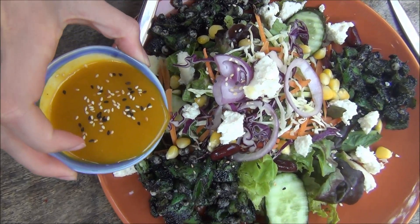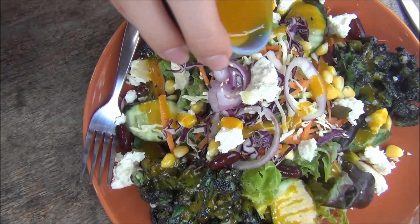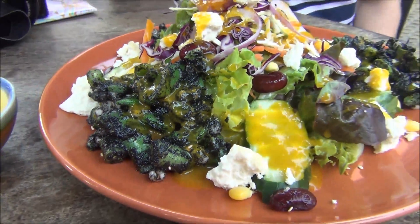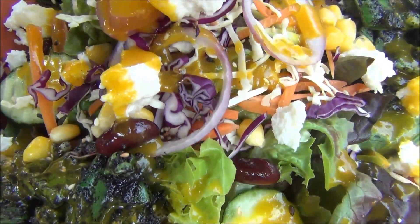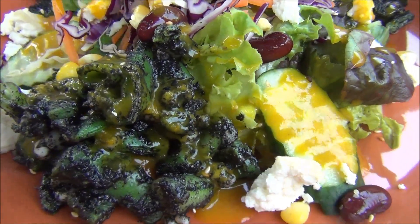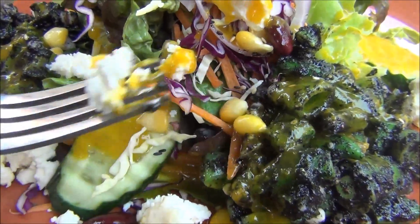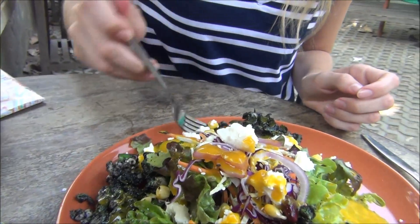The masterpiece of a salad has arrived. I think the sauce may be pumpkin based on the color, but we'll see. This is a really healthy salad — you can see we have some green beans, red beans, corn, and there is even some barley. Of course we love cheese so we had to get a bit of feta cheese on top, an extra 20 baht. Well worth it. That is wonderful.